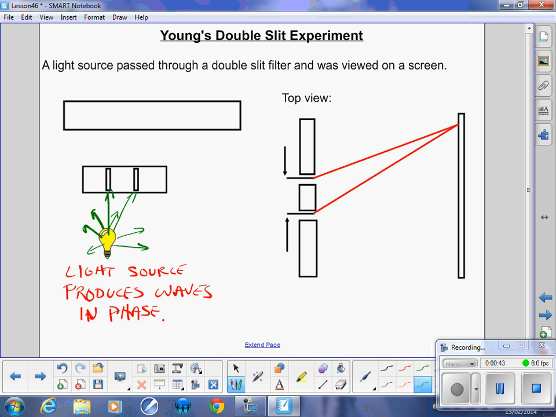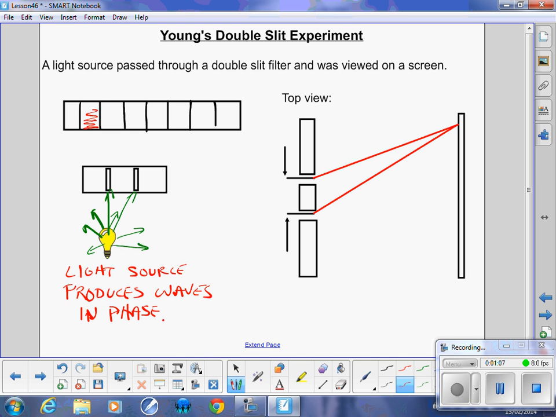So I'm literally talking about a screen that has two slits cut in it. Okay, just take a penknife and you just cut those slits into the cardboard or the paper. What happens if we put a screen behind it? What will happen is we end up with an alternating light and dark pattern. All right, and I'm going to show this with an applet in a little bit here.